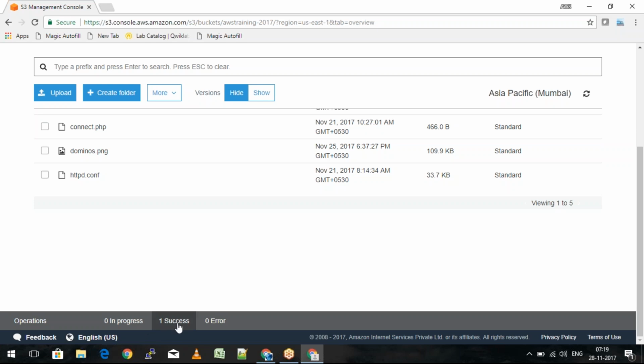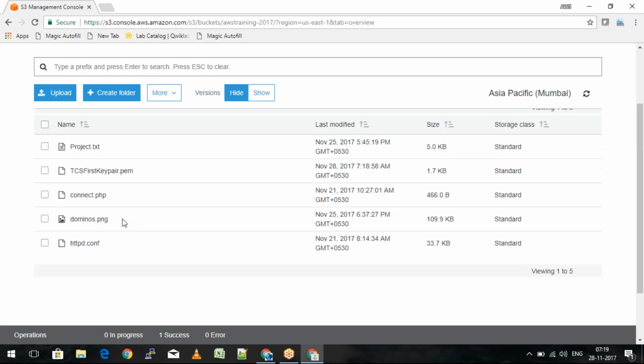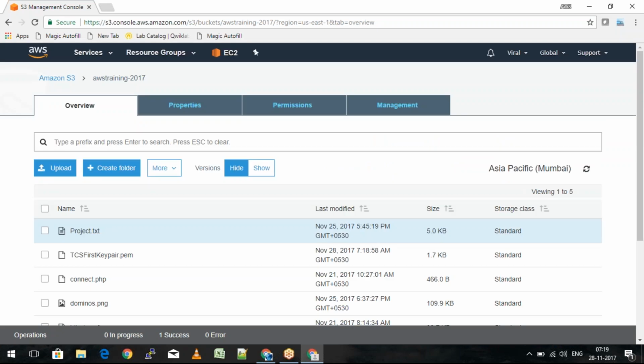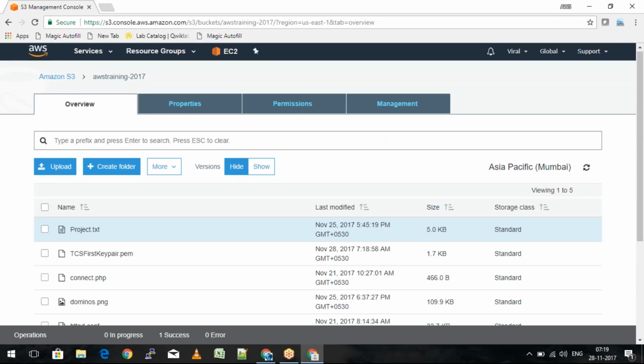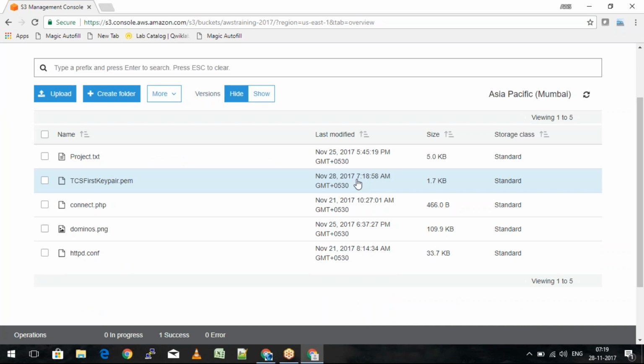You should be able to see the progress of the specific object on the bar below, which says it is a success. I'll refresh this. Yeah, here we have the TCS keypair, first keypair.pem file, which was just uploaded 7 hours 18 minutes early in the morning on November 28.